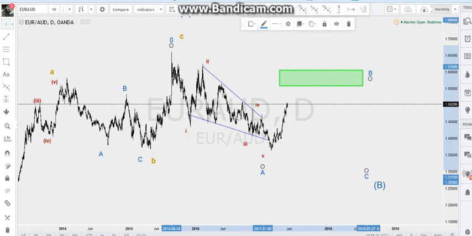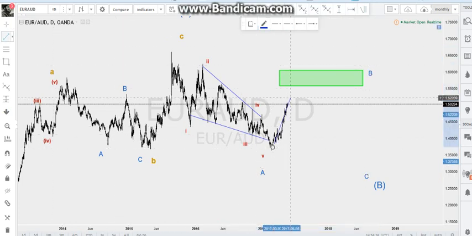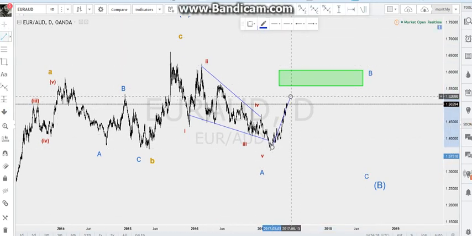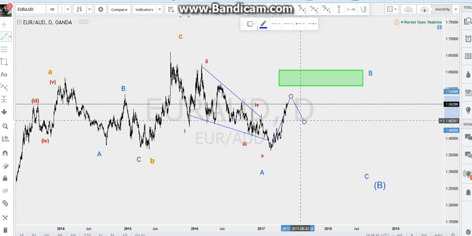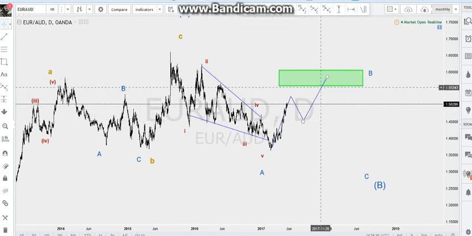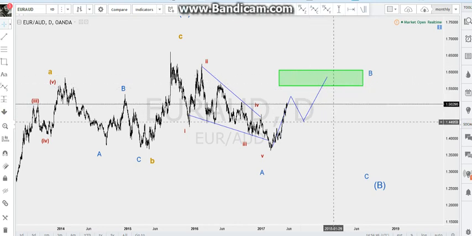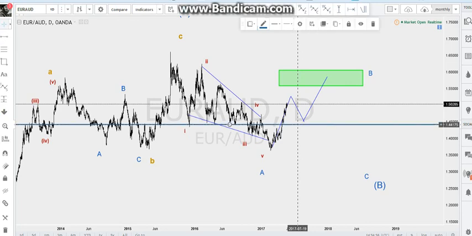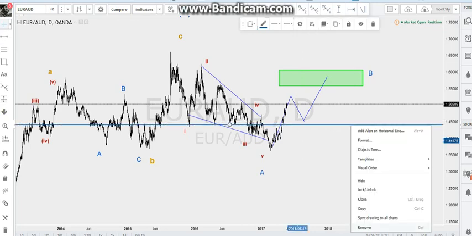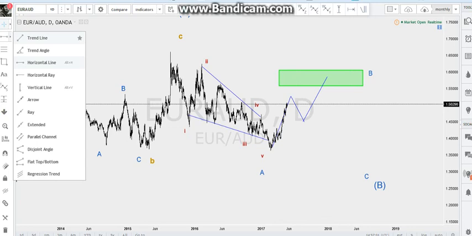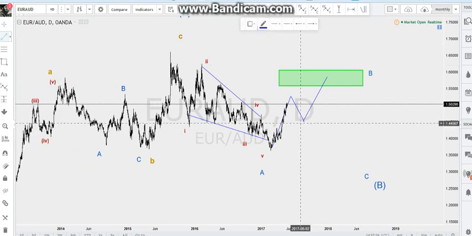I am waiting. I assume this could be in the 4-hour time frame, 1 hour time frame, maybe in 1 minute time frame. But I wait for this pattern, 1 or A, 2, 3, and when the price goes to this territory, I will set a sell stop here.